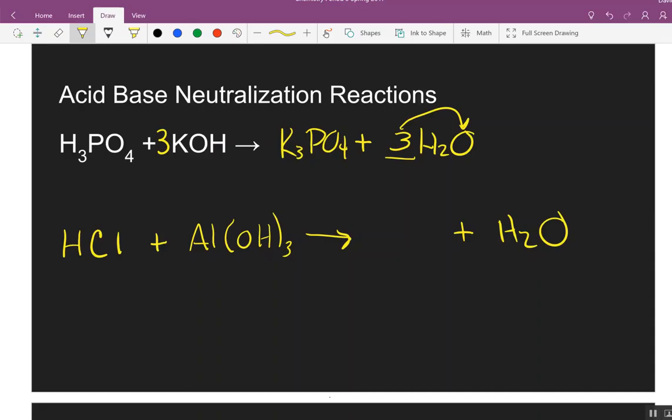Charge on chlorine. Charge on aluminum. Plus what? Nope. Plus three. Remember, column one, column two, you skip the middle. Becomes three. So, what does aluminum chloride look like? AlCl3. AlCl3. So, now we have to balance.